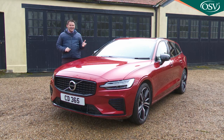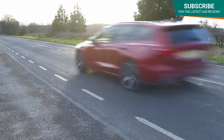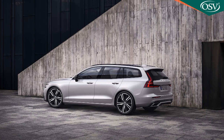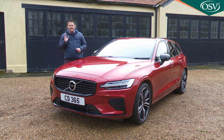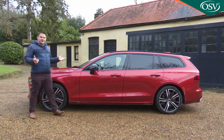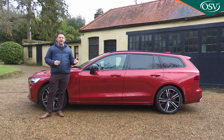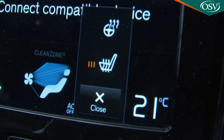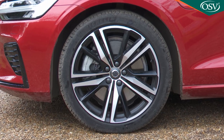You'll have expected there to be a price to pay to add sophisticated plug-in tech to the V60, but you might not have expected it to take the price right up towards £50,000 — but that's the reality here. The 253 horsepower T6 version of this recharge all-wheel drive model comes in Plus or top Ultimate trim and costs around £48,000. That's around £7,000 more than the equivalent front-driven B4 petrol V60, but a similar amount to that which you'd pay for an equivalent BMW 330e Touring and the Mercedes C300e estate. At least every version of this V60 PHEV is very well equipped. As standard, even the Plus variant comes with leather-faced upholstery, LED headlights with active high beam, two-zone climate control with clean zone air filtration system, heated front seats, a power tailgate and alloy wheels of at least 18 inches in size.